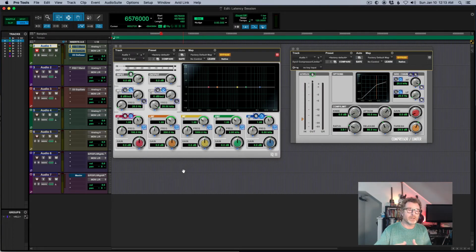But by doing so, that signal is not going through Pro Tools. So if there's any EQ or dynamics or any processing on that vocal track, you're not going to hear that while you are recording in low latency mode. For example, Audio 1 over here, if I record enable that track, the plugins on there are bypassed, which is kind of an indication that the audio is not going to be processed.